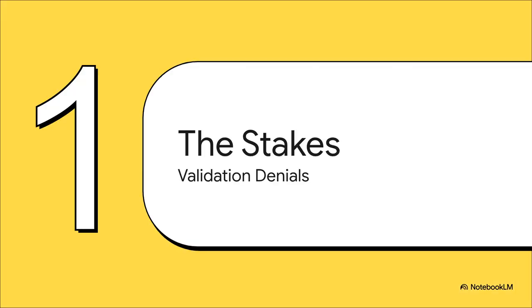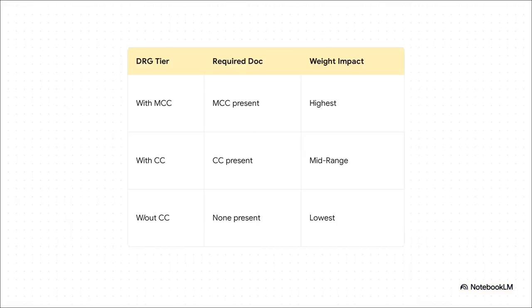The stakes. Let's talk about validation denials and the real financial impact they carry. Think about the MSDRG architecture. The system basically creates 3 distinct tiers for almost every MSDRG. You've got with MCC, that's a major complication or comorbidity, then with CC, and without CC or MCC. Your hospital's final payment is calculated by multiplying the base rate by the DRG's relative weight. So, if an auditor downgrades an MCC, like sepsis, down to a simple infection, your MSDRG tier literally plummets. It's a staggering reality that a single missing word in a chart can trigger a 5-figure clawback. That's massive revenue loss for the complex care you've already provided.